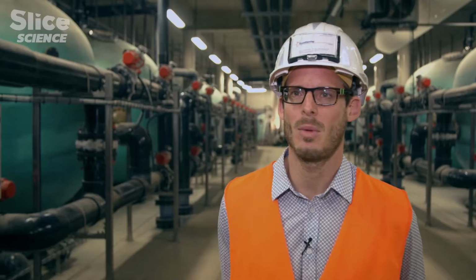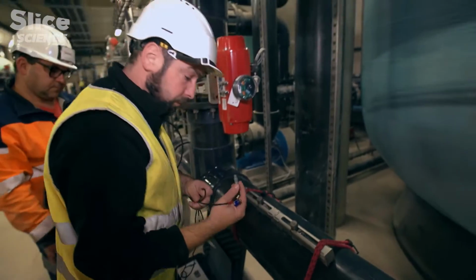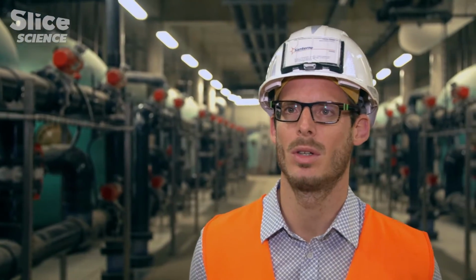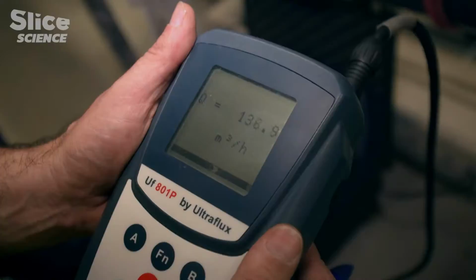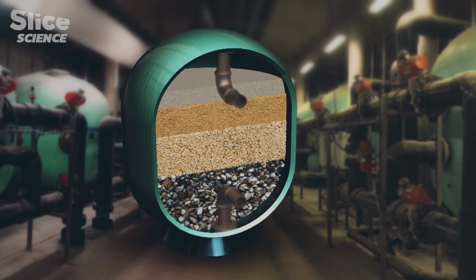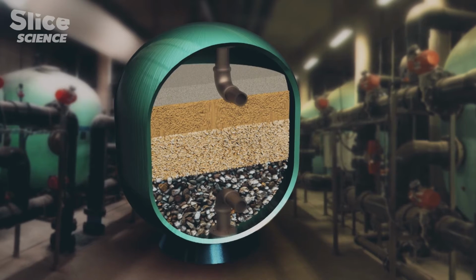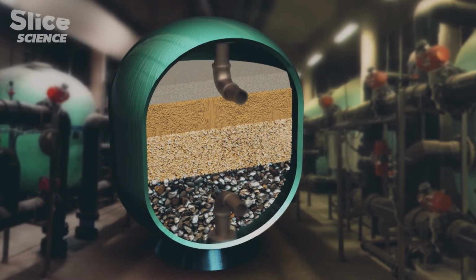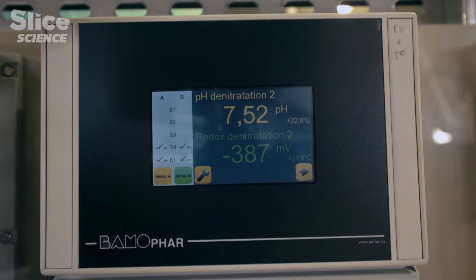The installation is of exceptional size, as it's one of the largest existing installations in the world and the largest installation in Europe. So in these 12 filters, we find a total of 200 tons of sand, which will allow the water filtration. The reading says 4,800 cubic feet. Inside the filters, we find 4 different layers of sand. Each layer has a specific grain size to fix the different particles in suspension. It's this system which ensures the filtration.